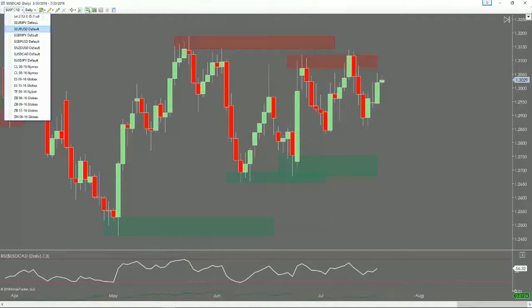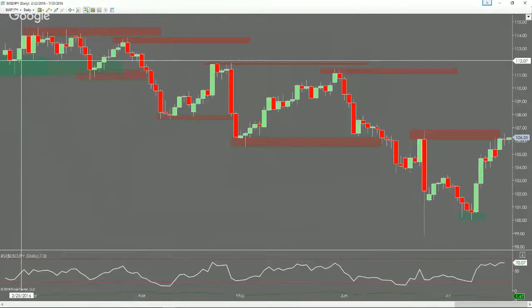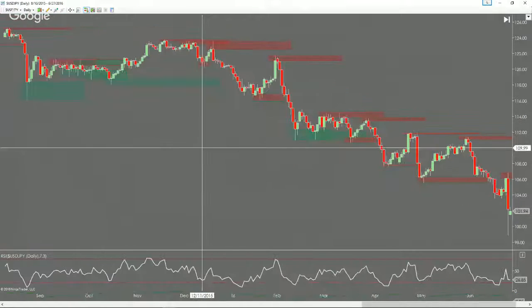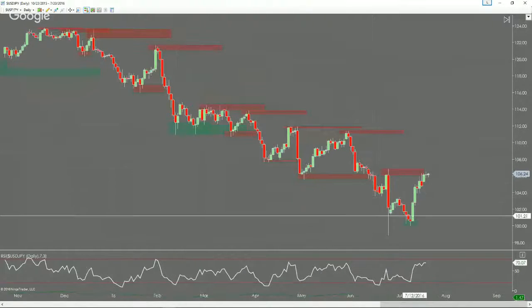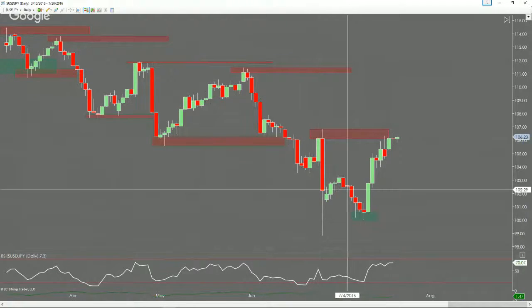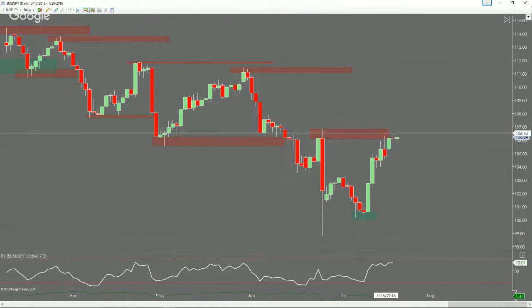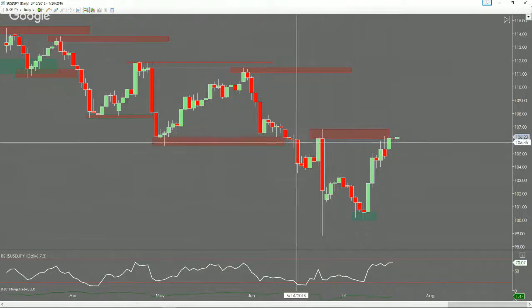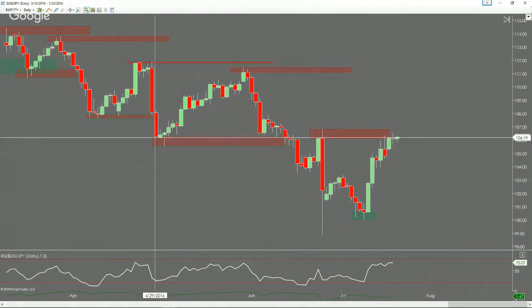Let's go to dollar yen. All right. Dollar yen we are still heavily bearish, although we did find some support right here where it looks like price did give us a double bottom. And right now price is back at this structure level which also was a structural resistance in the past, and a support right here.